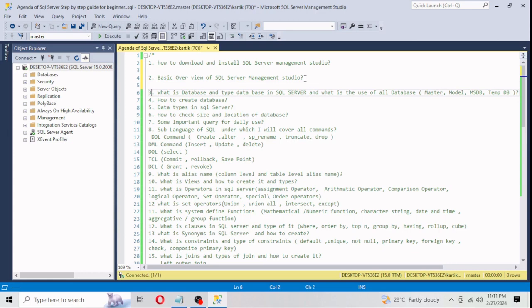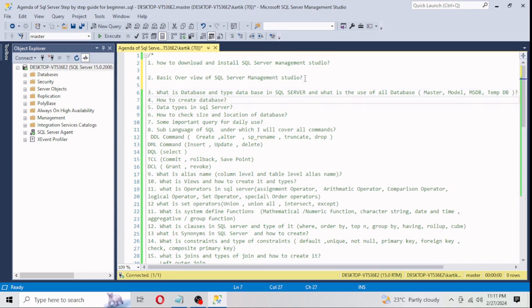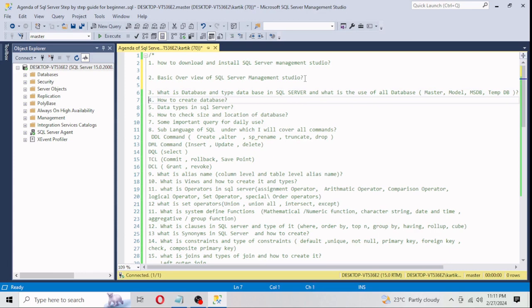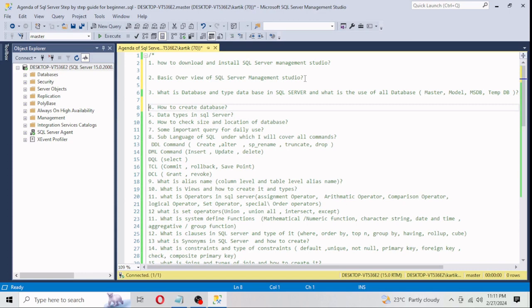After that I will let you know what a database is and the types of database in SQL Server, and what is the use of the system databases like master, model, MSDB and TempDB. Then we will go to the practical, and I will show you how to create a database.